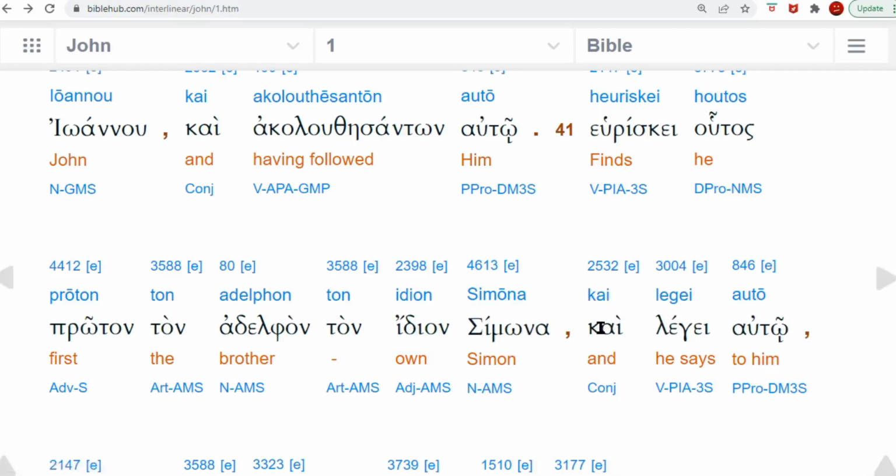You could just put the U there, the same letter right here. It's a W-U or a V, the same as in the Hebrew. And so it's just allege they, U-L-E-G-E-Y, allege they. And said, not he says, but they says, allege they.